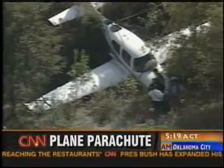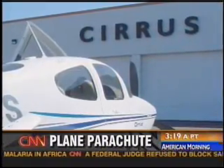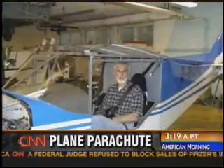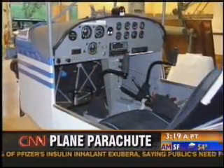Lionel is pretty sure that chute saved his life. Obviously, without the parachute, I would have had no choice but to try to land it, and I just don't know how that would have turned out. Lionel is back in the air again with an identical plane, and Ernst rebuilt his little bird himself and, of course, installed a new chute before he took flight again.